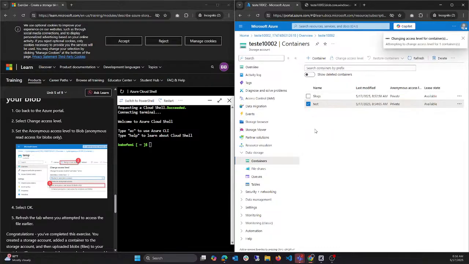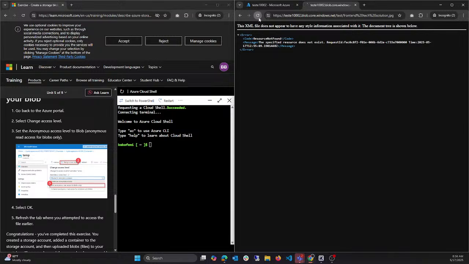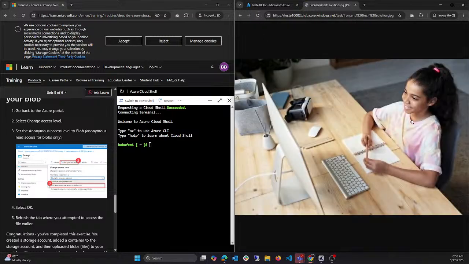So I'll just click yes, and this changes the access level. Then if I go back here and reload this, you would see that I now have access to that particular image that I've uploaded. So that's your blob. This is just the way I can create your own Google Drive for you and give you that 15 GB.